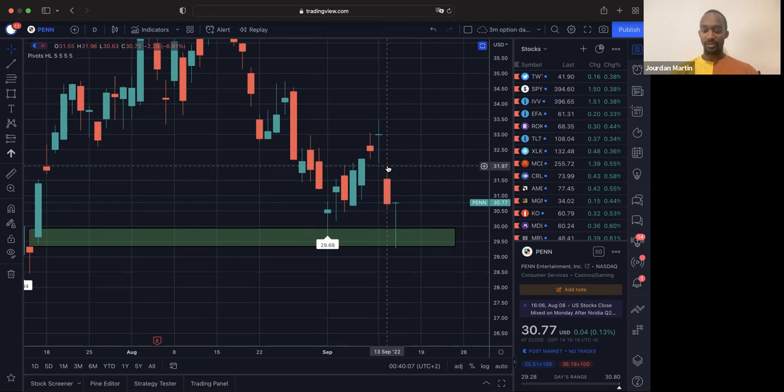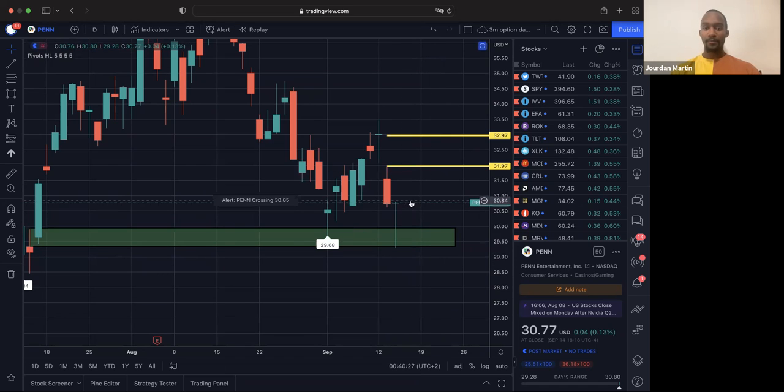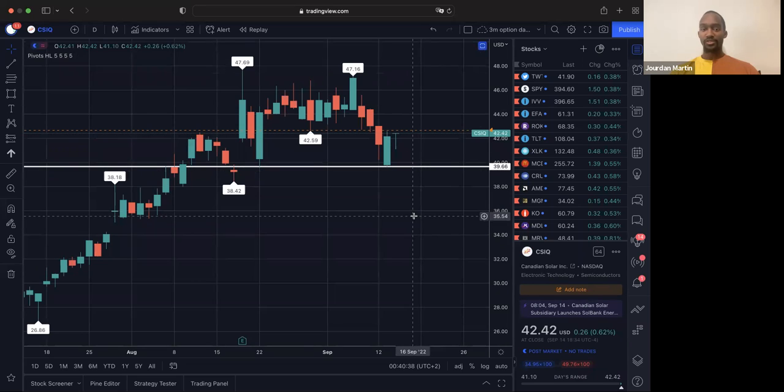And I'm just going to easily target the next high, which will be there. And following that, if we do get some very good movement and we're looking to swing it, then we could go ahead and move to close this gap above, right? So I'm going to go ahead and set my alert for 30.85. The reason I'm setting 30.85 is so that I can know that we are pushing up, and I can go ahead and hop in once I come back and recheck the chart for that continuing move up to about the $32 area. All right.